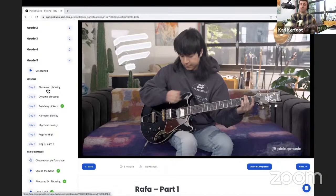Yeah, well, I think a lot of the things that we talk about in grade five can really help you shape your solo. So I guess I'll share here again. Just even the concept of thinking about phrasing. I think guitar players are guilty of not really thinking about phrasing, not really thinking about dynamics. And that's something that we could all probably do more of. And I mean dynamics with our hands, not just stomping on a distortion pedal or something.